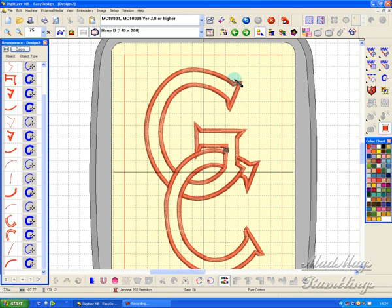You can stitch this on felt, you can cut the felt out, and you can then just use your sewing machine to stitch that onto a jacket. If you want to stitch straight onto a jacket, you can do that as well. If you want to put a fill in here, use your fill tool. Get the edges of your fill so as to sort of midway into the satin stitching.